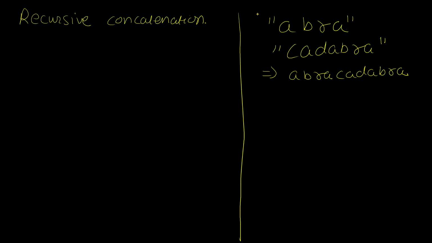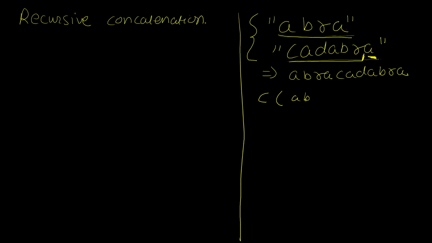And it might be hard to find the recursive nature of this first. But the way we are going to define it recursively is by taking off this last character. So look at this carefully. We want to be able to say that the concatenation of this whole thing with this whole thing is just the concatenation of this whole thing and everything here except the last character. And the last character will be a part of my result. So it will be clear when I demonstrate with an example.